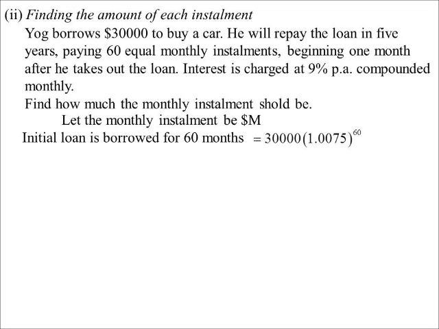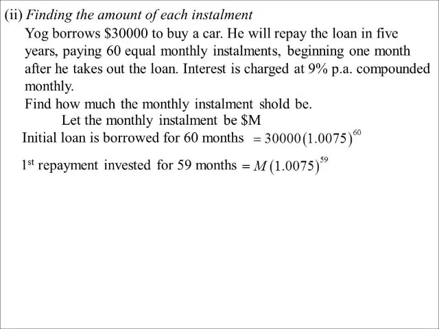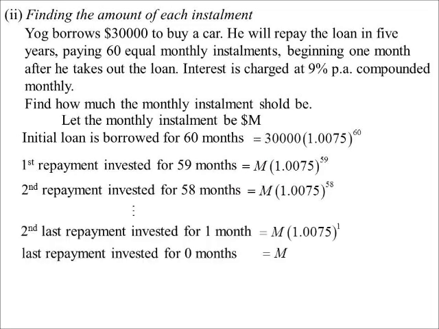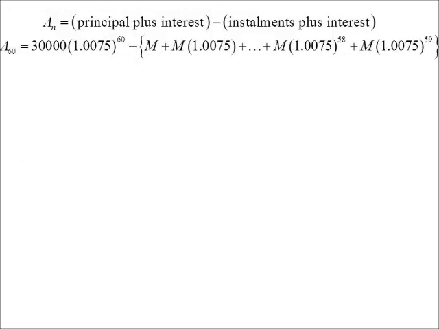Now, how much money are they going to give me? Remember the balance between? We've got to get it to 0. So the first repayment I make, I'm going to invest that for 59 months. Don't know what M is yet. Next one, 58. Okay, it'll be 58 months. So on and so on and so on. So the second last one will be times 1 and our last repayment. So amount N will always be the amount they invest in me minus the amount I invest in them. We just want to know what M is.